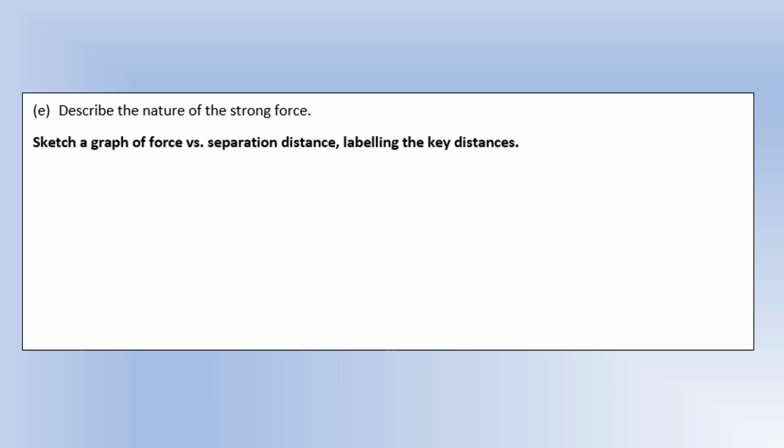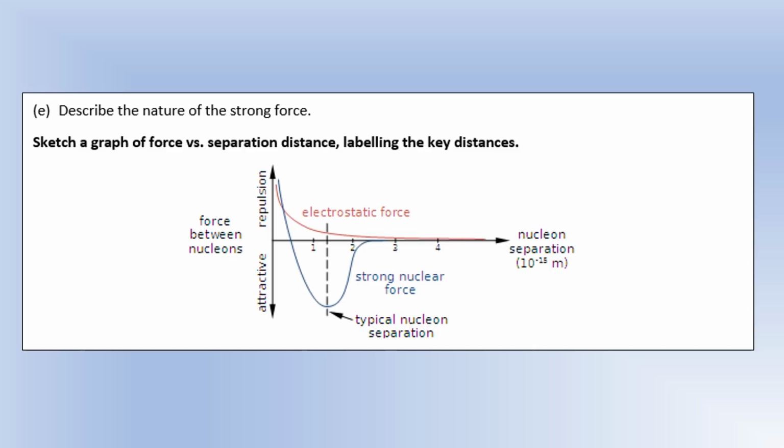Okay, so now we're going to start introducing a force that governs what goes on with a nucleus, called the strong force. What we need to understand first is the nature of the strong force, or how it changes with distance. You've already looked at how electric fields and gravitational fields work and how they change with distance. So we're going to do the same with the strong force, but compare it to the electrostatic one. The first thing to note is that it's not infinite range. It has a range of about 4 femtometers, or 4 times 10 to the minus 15 meters.